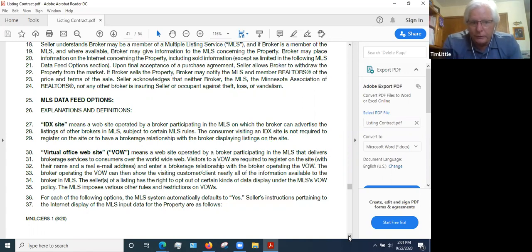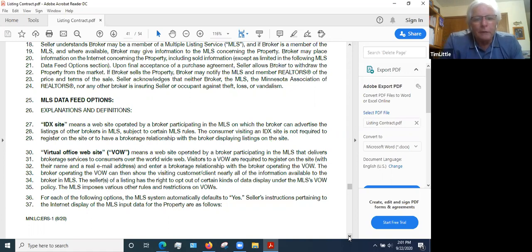And each one of those companies takes that information, interprets it in a different way, or presents it in a different way. I don't have control over that. That's just the way the MLS works today. So even if I make a change in the central database, again, it can take a while for all these other virtual sites to update their information, depending on how often they pull out of there.